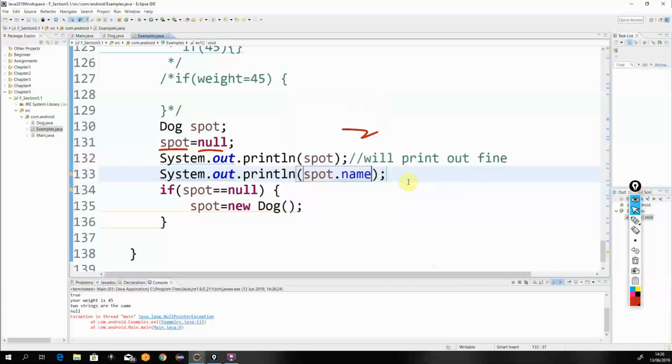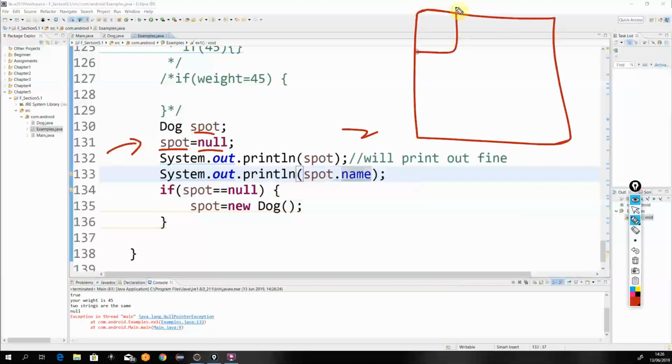Yes? Because at this point here, this is an address of where a dog will live. Okay, so it's going to be an address of where a dog will live. The value that I put in here is null, which is the default value for all objects. It doesn't contain anything inside it, really. It's just a placeholder. Alright?